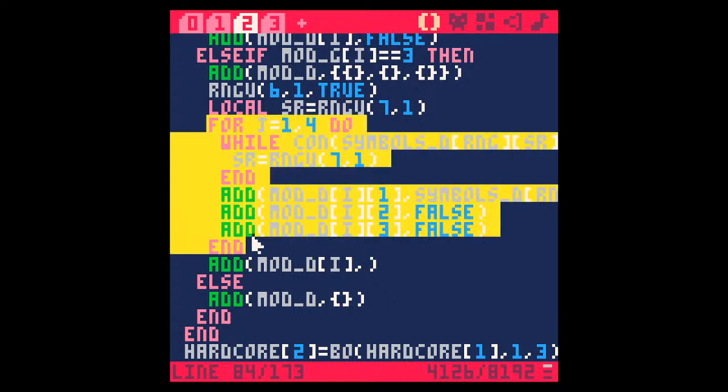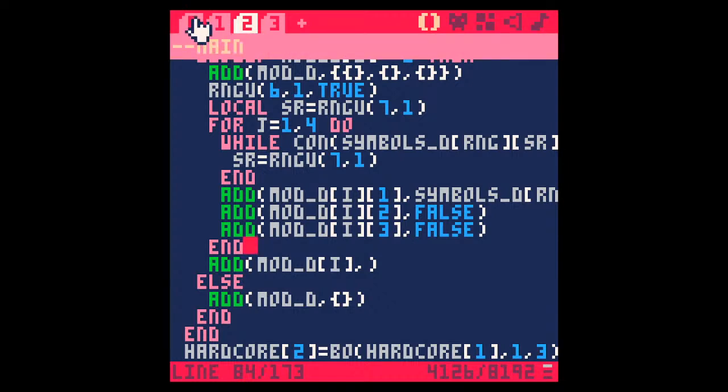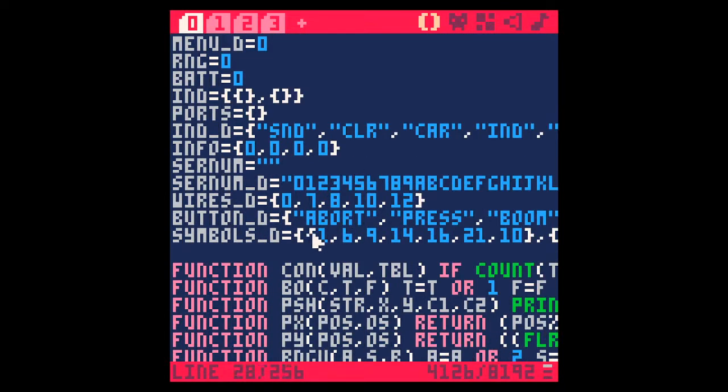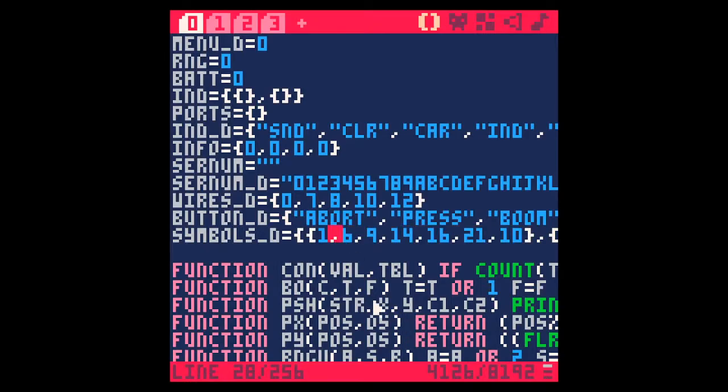So after I generate all 4 of them, now I need to find the first one out of them. How do I do that? So let's say it chooses the first column, this one, and then from there I generate a random value. Let's say 9, 14, 21, 10.